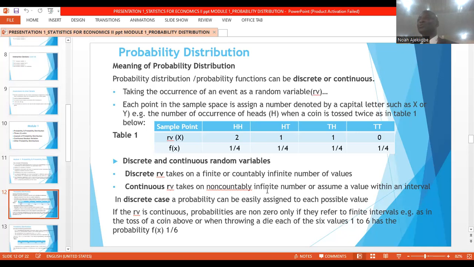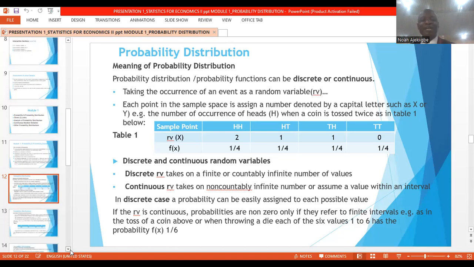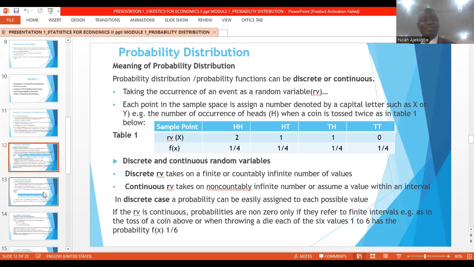What it means is that in subsequent studies, in your research, you'll be presented with different kinds of data. Some are discrete, some are continuous variables. Take for instance, if you are counting the number of cars, or maybe houses, they can only assume discrete values, 1, 2, 3, and 4. Meanwhile, if you are taking maybe the height of a particular set of people, you can have 1.2, 1.345, and the like, or volume. Those are referred to as continuous random variables. So you should be able to distinguish between discrete and continuous random variables, because how you treat them in your studies will be very different, and you will see it as we go on in this presentation.